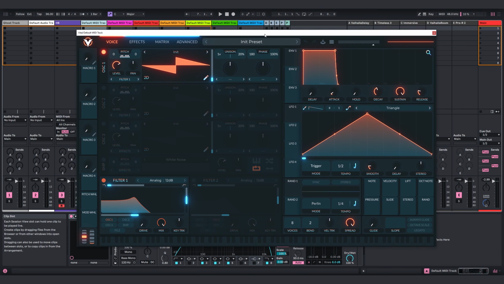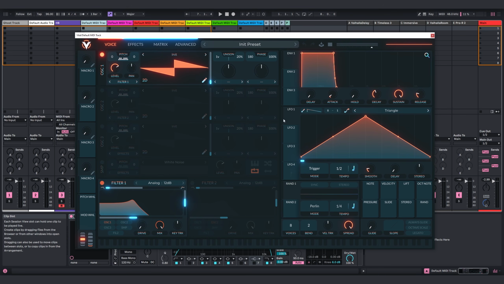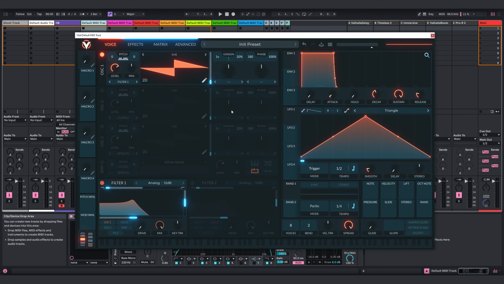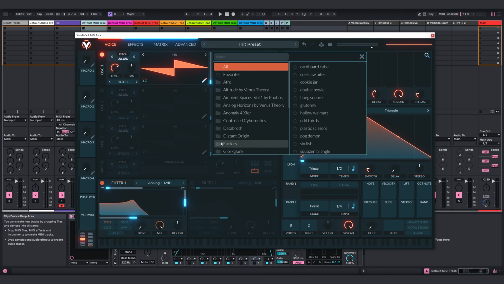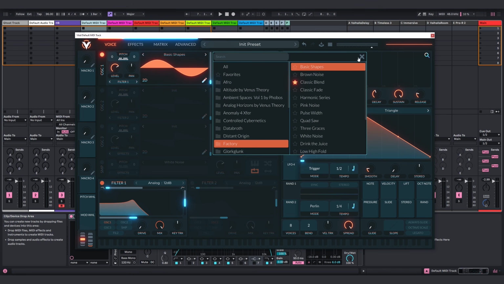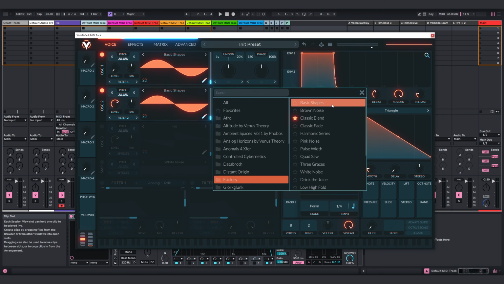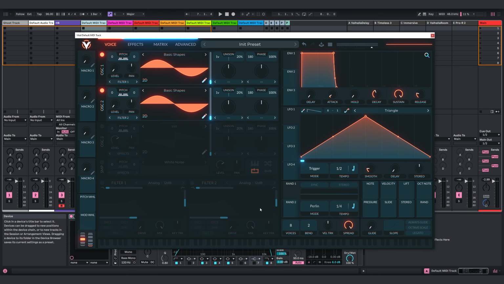Now, what we're going to do here is set up some certain things to get you guys started. First things first, go ahead and initialize the preset once again. And we're going to set it as a sine wave. I found sine waves work really well here because they're inoffensive and they work well in this situation. Obviously, you can change this to whatever you want. So what we're going to do with this technique is turn the level all the way down. We're going to turn on oscillator 2 and get another sine wave, and I'm going to turn that down as well.